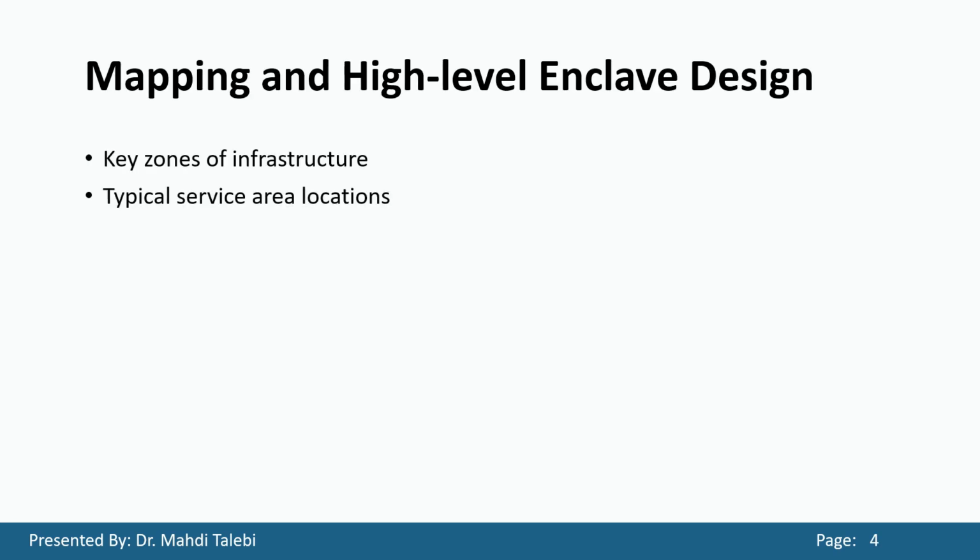The Zero Trust Reference Architecture includes a high-level enclave design to support organizing critical infrastructure zones. Service area locations typically cover campus, branch, core network, WAN, and cloud, establishing a controlled flow of data traffic. These areas facilitate business applications, processes, and secure access by endpoints. Each service location is a unique segment in the architecture, ensuring tailored security measures align with business operations and connectivity demands across different organizational sections.